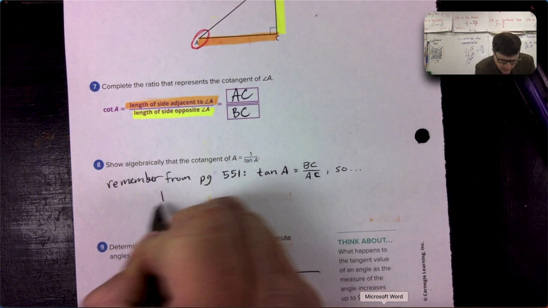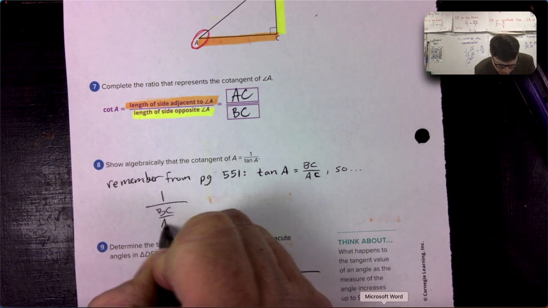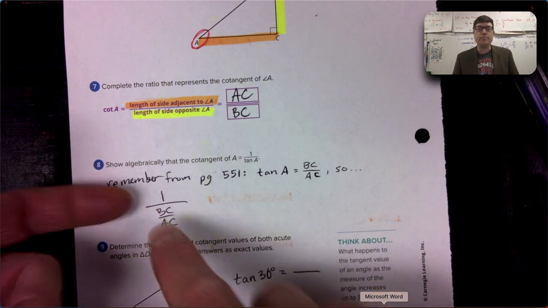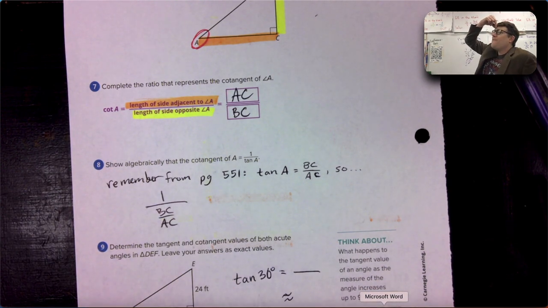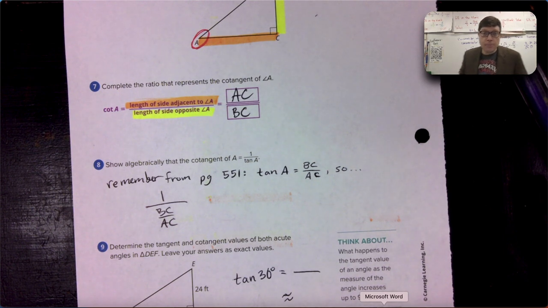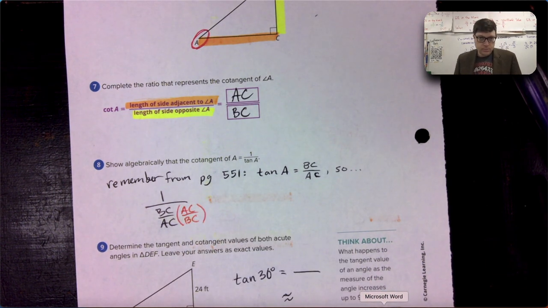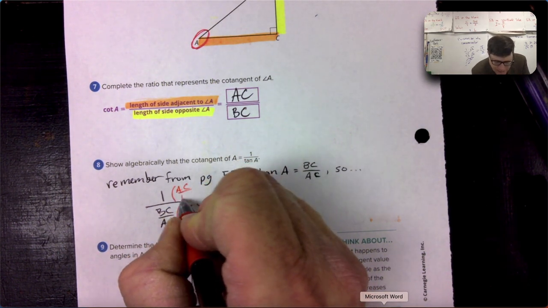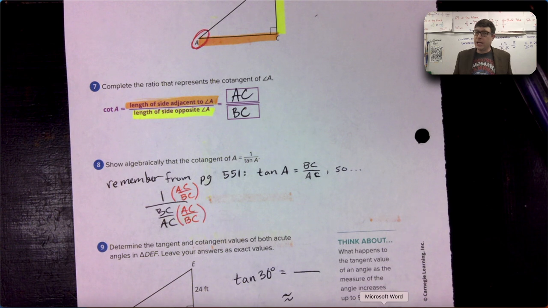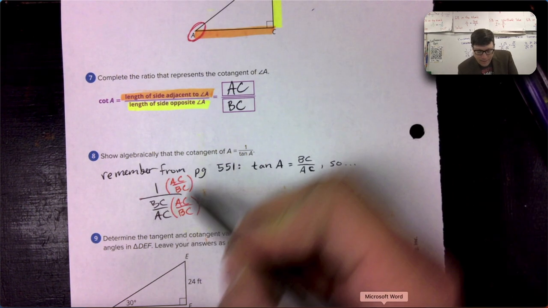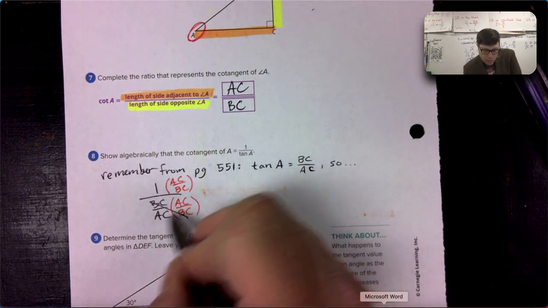So if I do 1 divided by BC over AC, there is a way to algebraically divide a fraction by a fraction, where this is the fraction that's in the bottom of the bigger one. The concept to remember is flip and multiply. Flip and multiply. So flip the denominator fraction and multiply it. It's called a reciprocal. And then you do the same thing to the top, because if you mess with a fraction, you end up changing its value, and we want to keep the fraction equivalent to what it has always been.